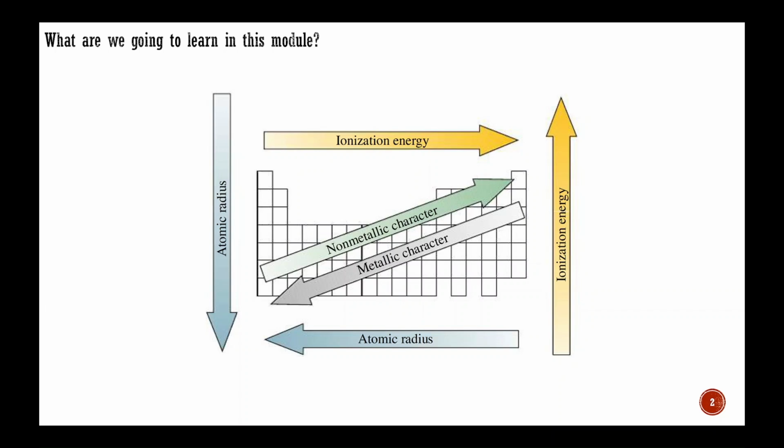We also spoke about ionization energy, which can be described as the energy required to remove an electron from a gaseous atom. The first ionization energy is smaller than subsequent ionization energies, and the first ionization of any atom removes a valence electron. The first ionization energies tend to increase across a period and decrease down a group.